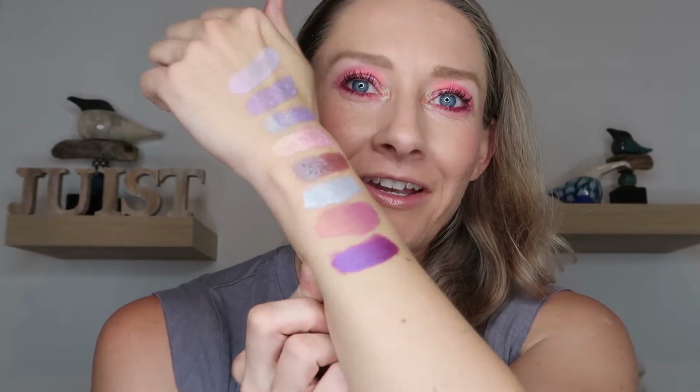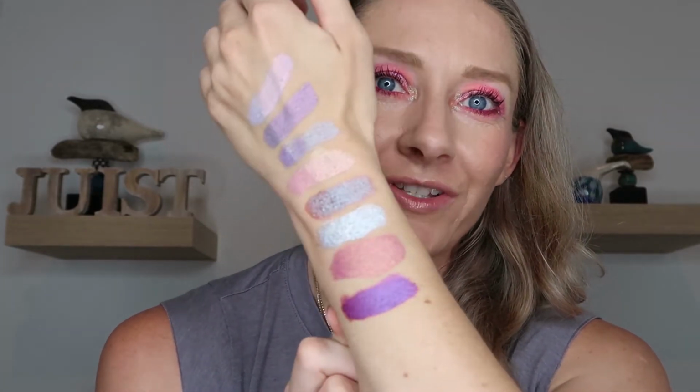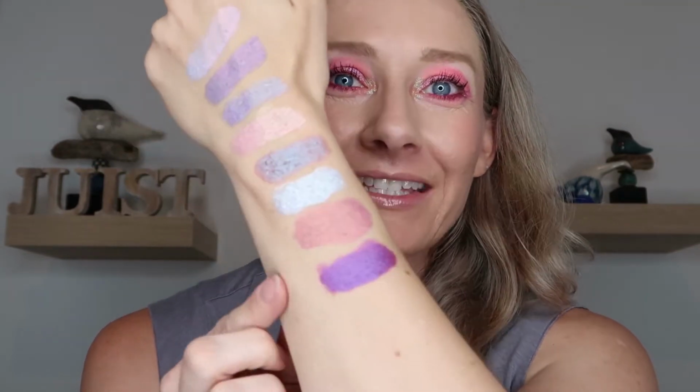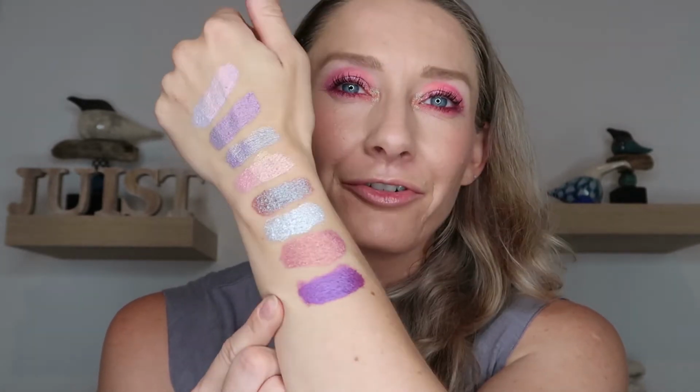Ooh. All right, next shade up is gonna be Dahlia, and this guy also looks like it's gonna be extremely pigmented. Look at this. Oh my gosh, that is such a gorgeous purple shade. I feel like with every single swatch, we're getting better and better and better. I don't know if you guys feel the same way, but holy cow, this guy is super pigmented. It's definitely a really solid purple shade, and I would say it's got a little bit of a magenta undertone to it, but primarily just a beautiful, beautiful purple.